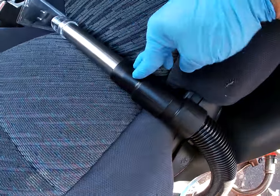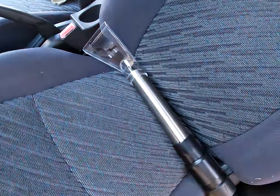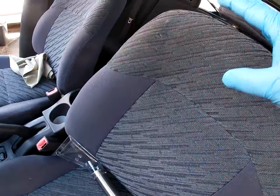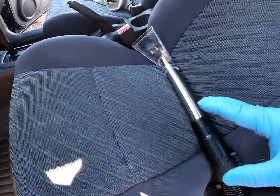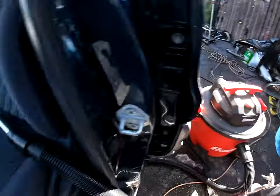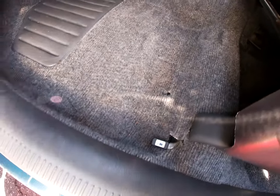We did some of the carpet. I'm gonna do this again right now. I just got the new tool. It makes your shop vac into an extractor. I bought one, I didn't like it. This suction, holy moly. I'm gonna see if I can film this so you can see what it extracts. This thing works, especially if you have a really good shop vac. It works really good. So I'll try to film this because it's still a little bit more dirt in there.